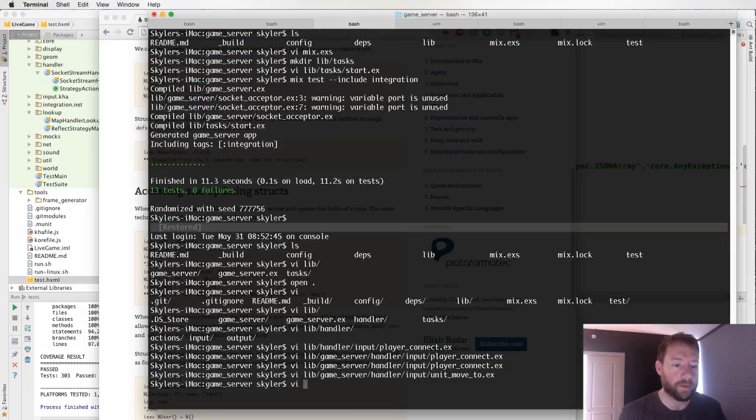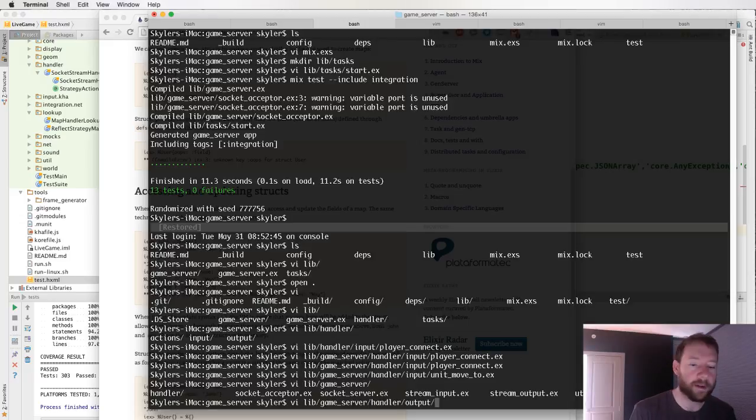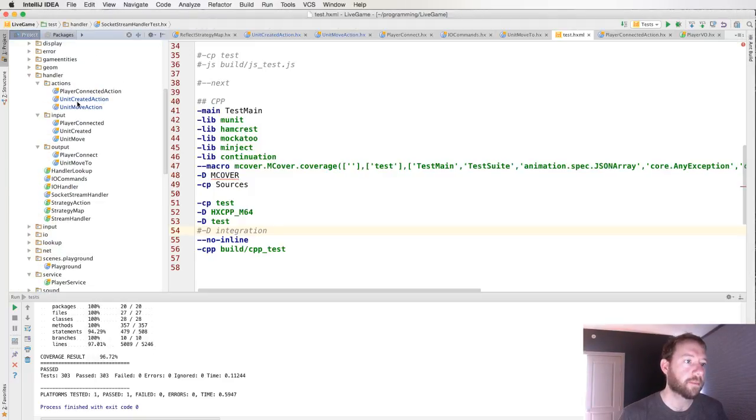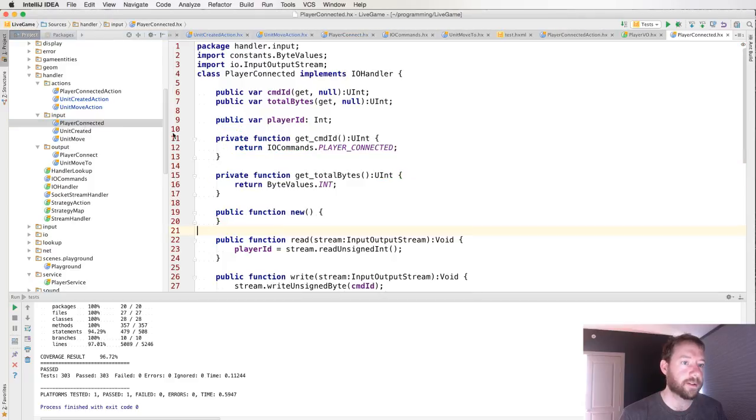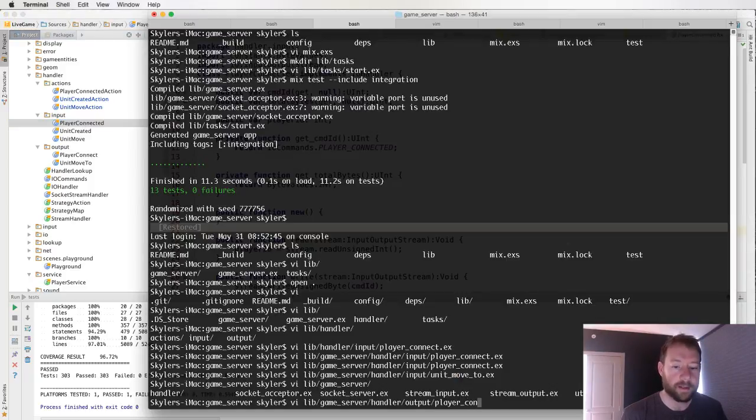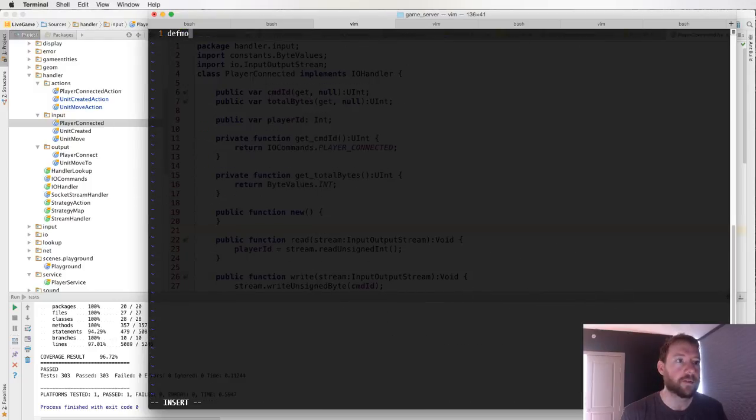So now we're going to do lib, game server, handler output, and now we're going to do player, we'll check here, player connected, this one here. So what we're doing here, player_connected.ex, def module PlayerConnected.